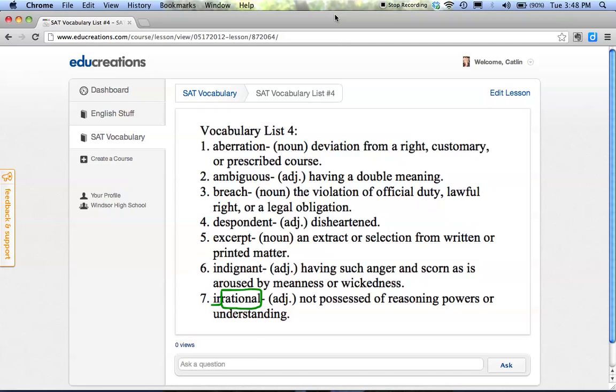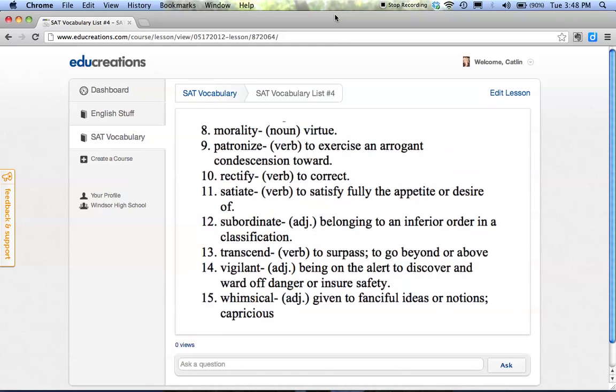So it's not like they're always irrational, but there's sometimes when we're emotional or we really want something or we're worked up where we tend to have trouble with reasoning, our normal reasoning. We don't reason like we normally would.